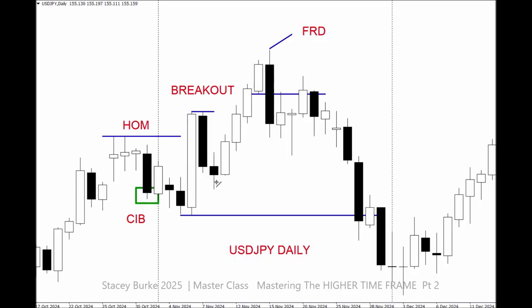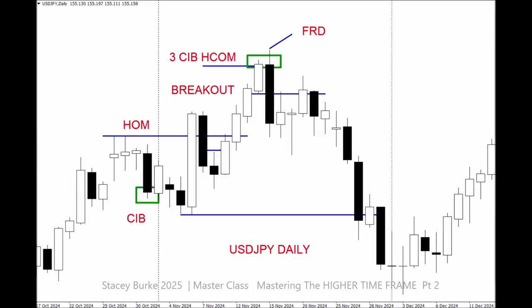Breakout, pullback, continuation. Traders in some session, Asia or London, may have had trend trade opportunities, but we break out of that new high of month level. So if we go back to our original high of month, we now have one close in breakout, two closes in breakout, and a third close in breakout at the high of the month.